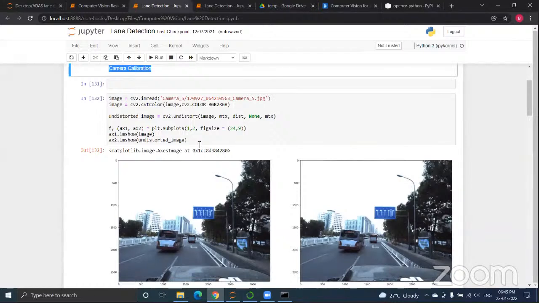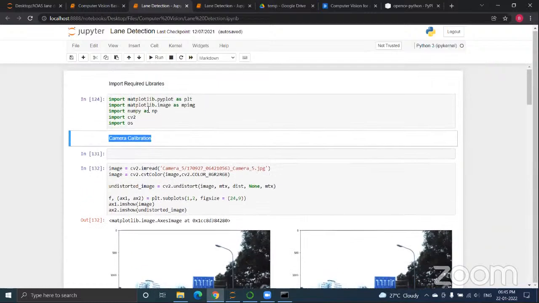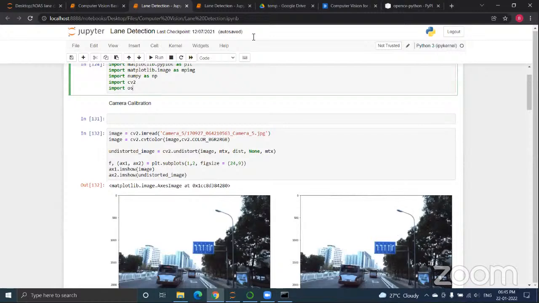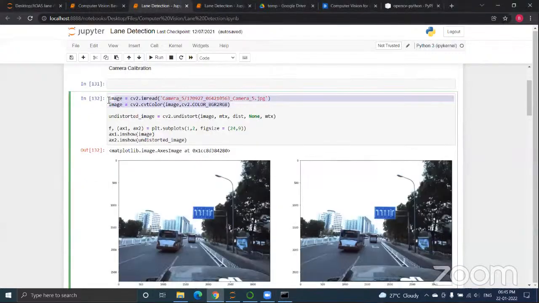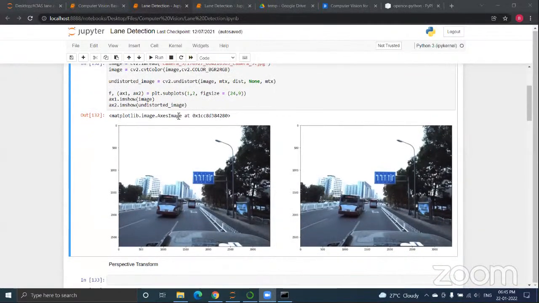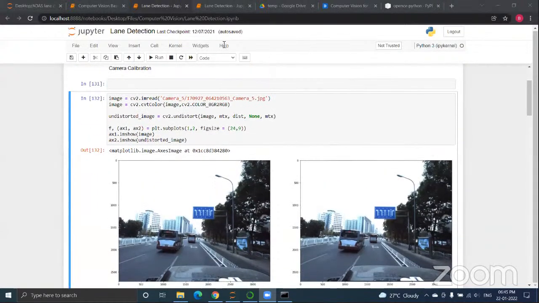What it does is basically take in the image and remove the distortion, and it will give you the output. First, if you see here, similar to what we have seen previously, we have imported the libraries, the packages. Then after importing the image, we perform camera calibration, wherein we remove the distortion present in the image.